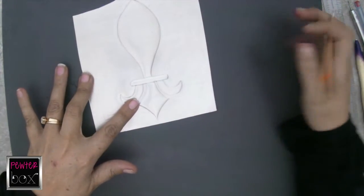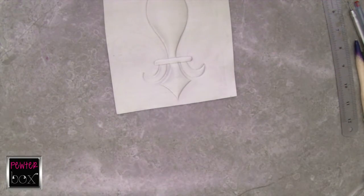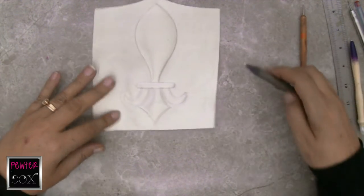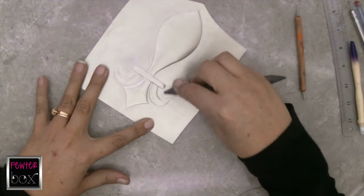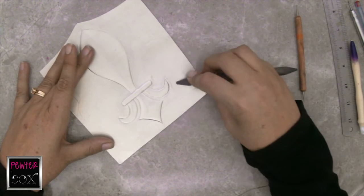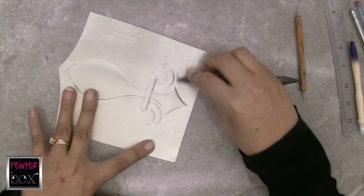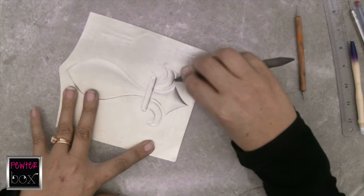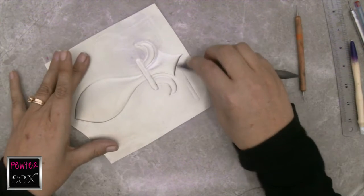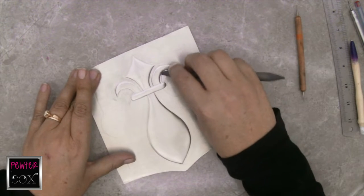Once done, I can remove my lino sheet, my semi-soft surface. Place my pewter face up on the hard surface, and I need to flatten the surrounding areas. Again, I work towards my design, pushing all of that height, and you can see all of that height that I'm pushing into that design. And I'm not going to try and get too much into this small area with this paper stump. I get as close as I can. And I continued on the other side as well.